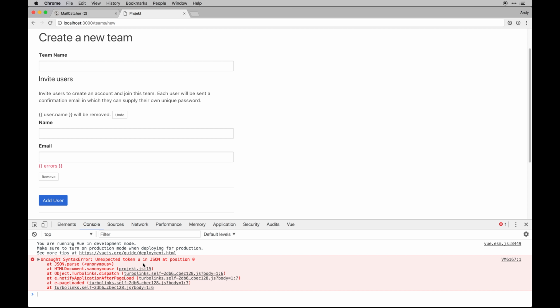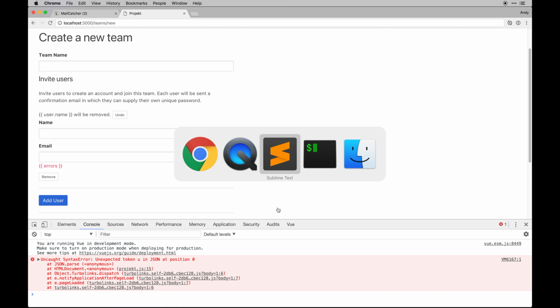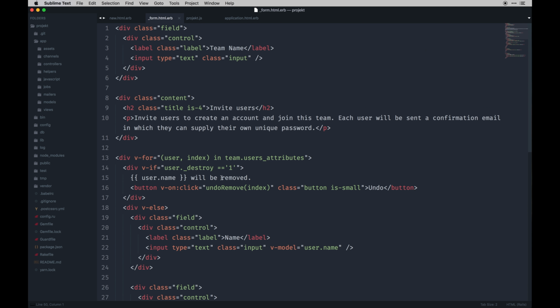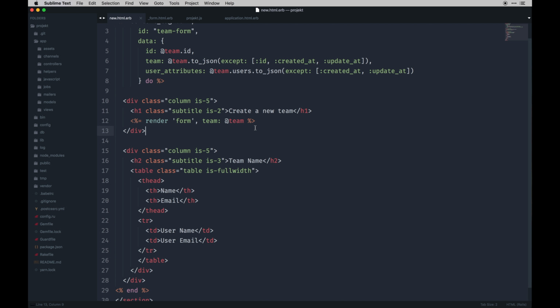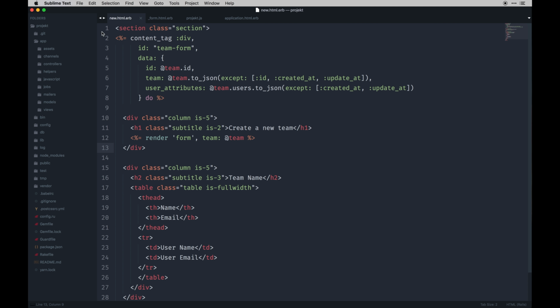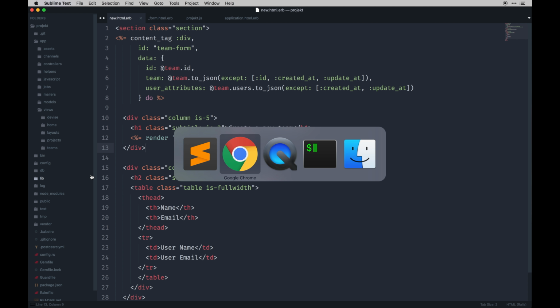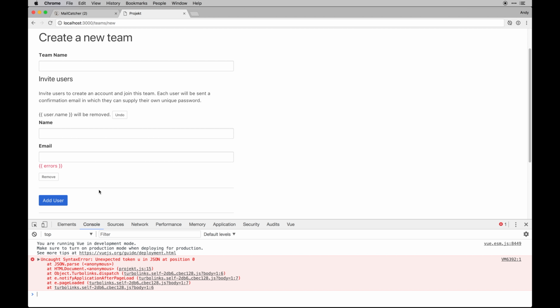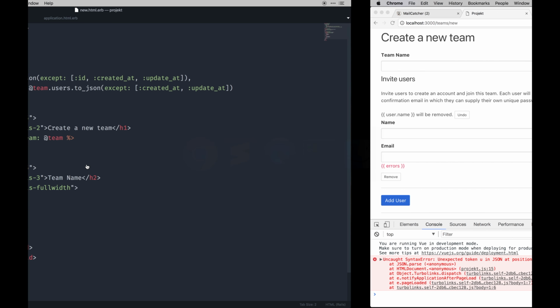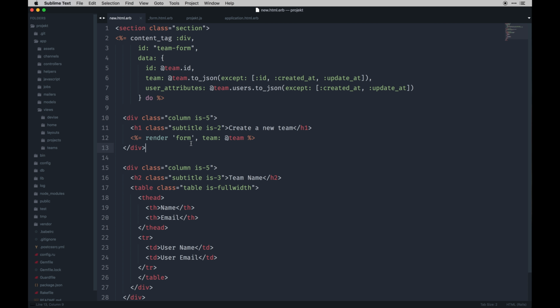So it looks like I've got an unexpected token in JSON. I may have mistyped something. So let me double check everything. All right guys, so I think I've missed a bit on our actual new .html file. I need to actually still add some Vue stuff. So before it actually displays with no errors, we can get everything rolling here, I think. So I'll just do that real quick and we'll see if it works.